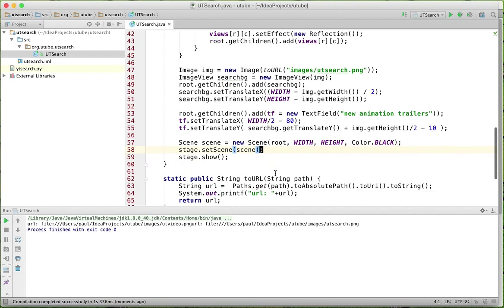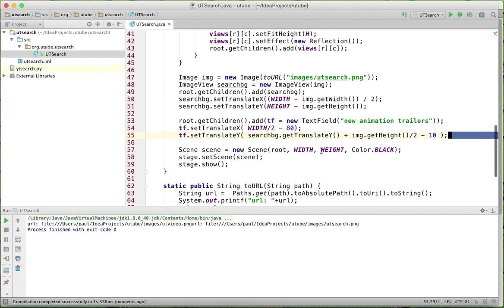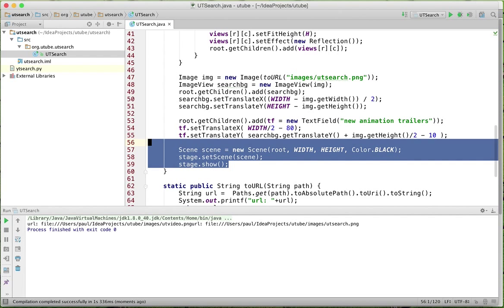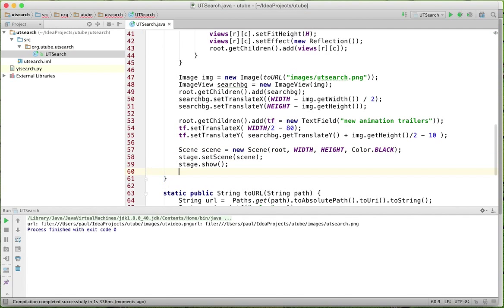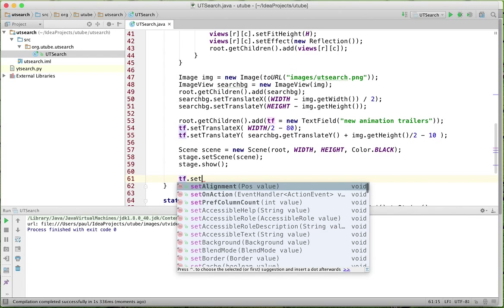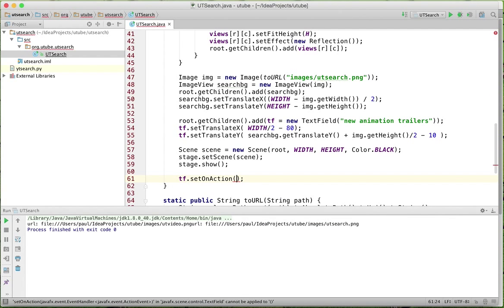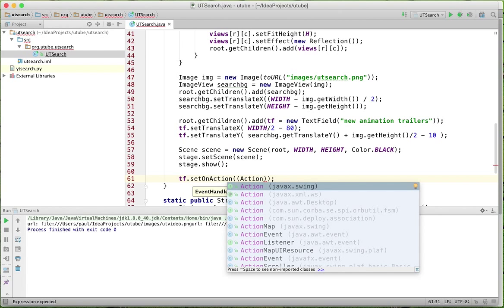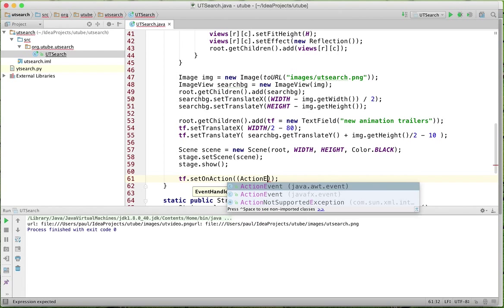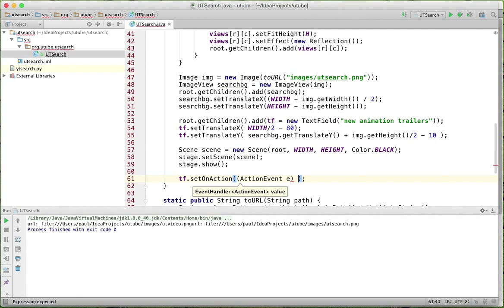Now we want to add the call to fetch the video when the user hits enter on the text field. We're doing that right after everything, so set on action. This is where we're going to use a lambda.